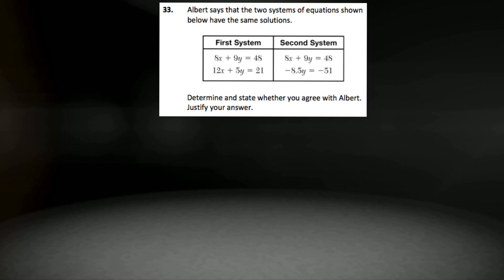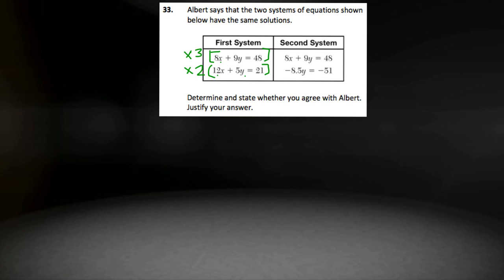I think the easiest method to solve this one would be to use elimination. The problem, though, is that we don't have the same number of x's or the same number of y's, but we could use multiplication to make them the same. What I'm going to do is think of the lowest common multiple between 8 and 12, and that would be 24, because 8 times 3 is 24 and 12 times 2 is 24. That means I'm going to multiply everything in this second equation by 2 to get to 24x, and then the top one I'll multiply everything by 3 to get 24x.